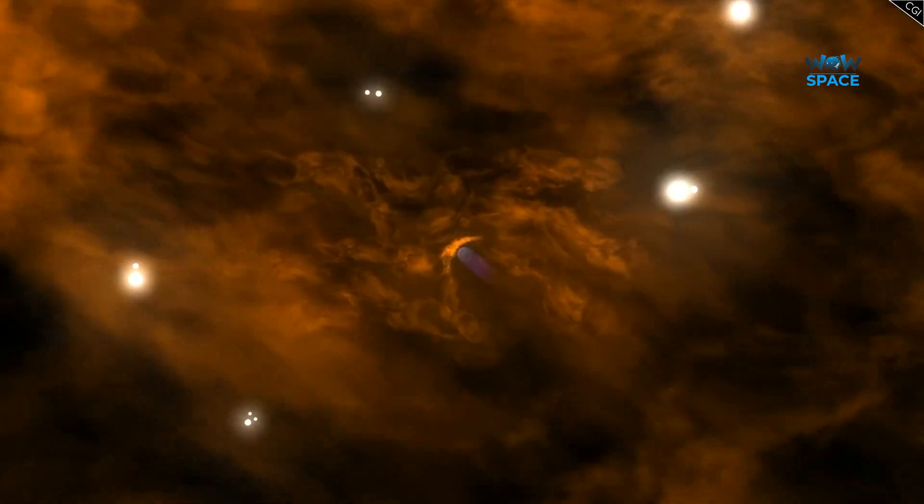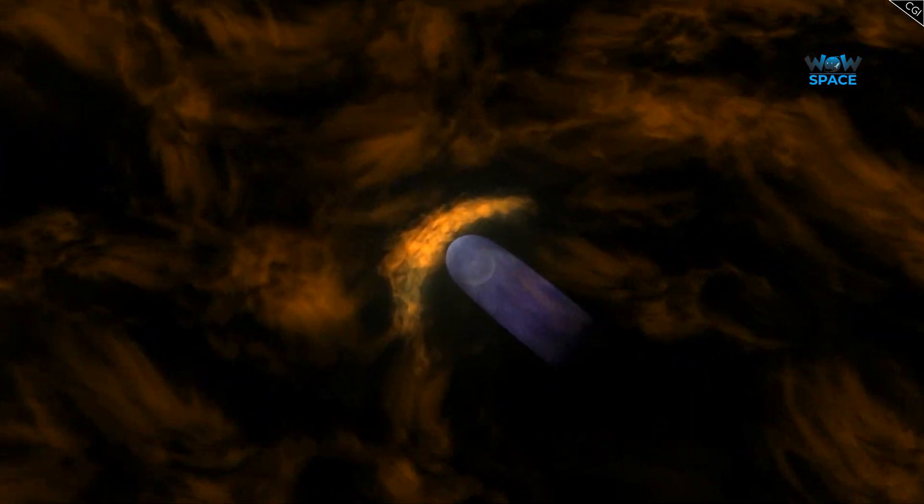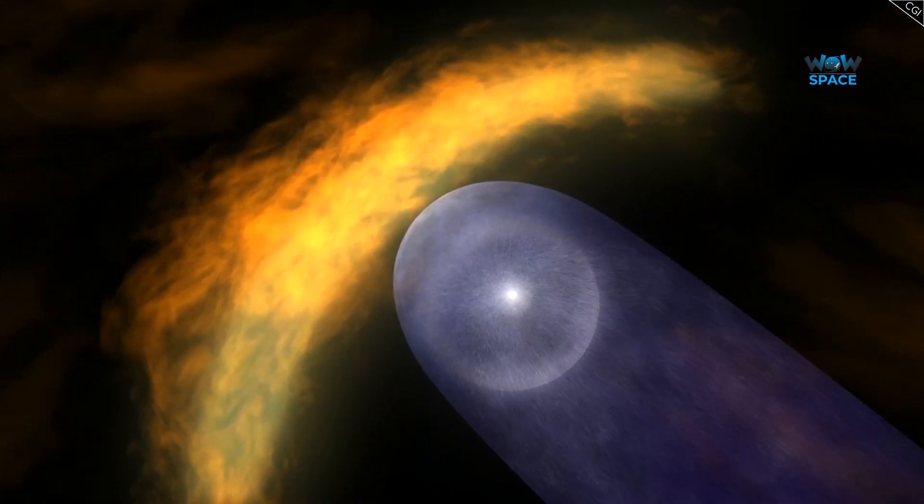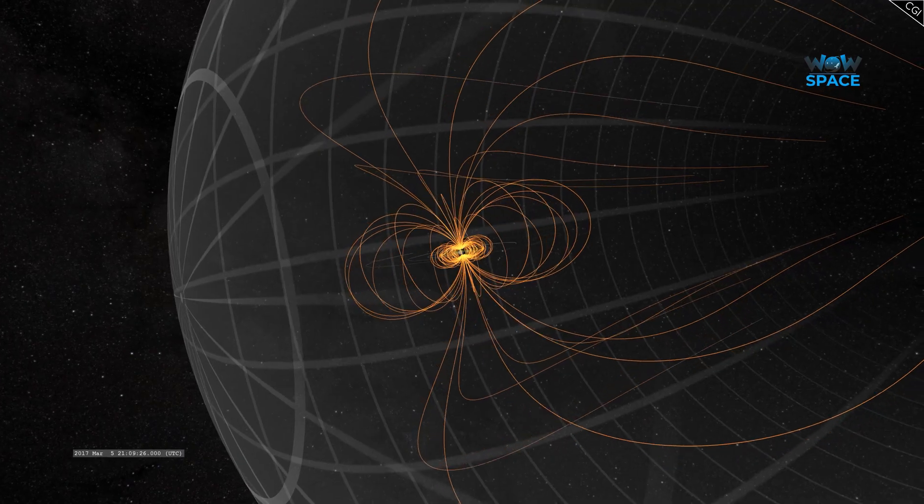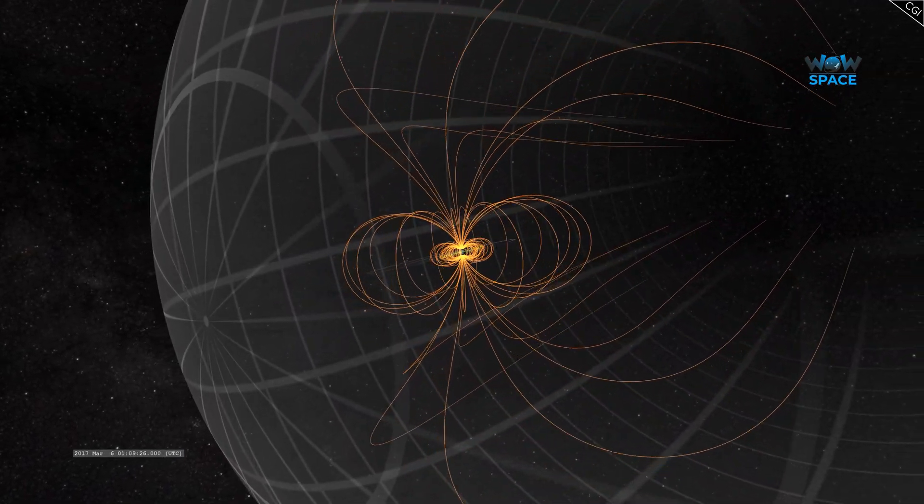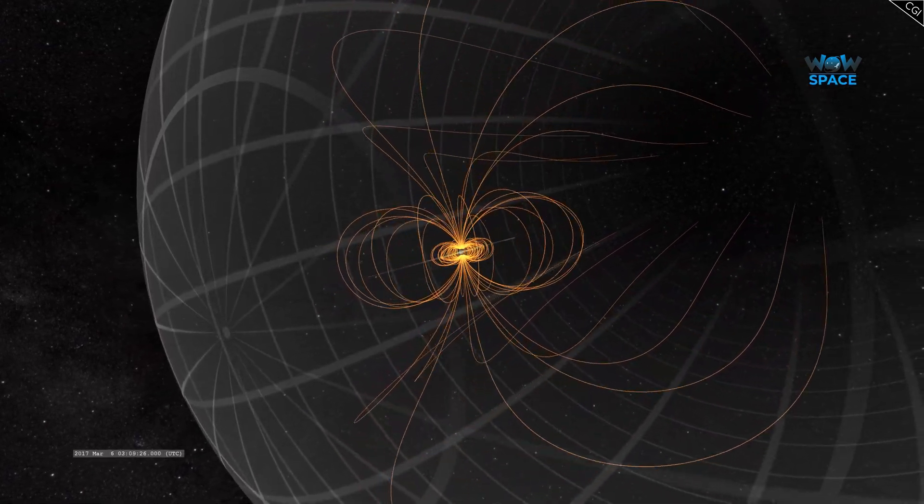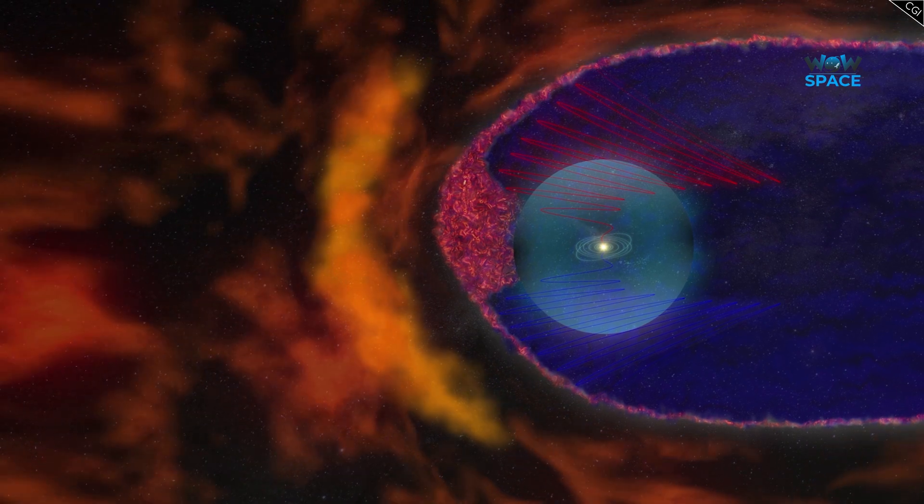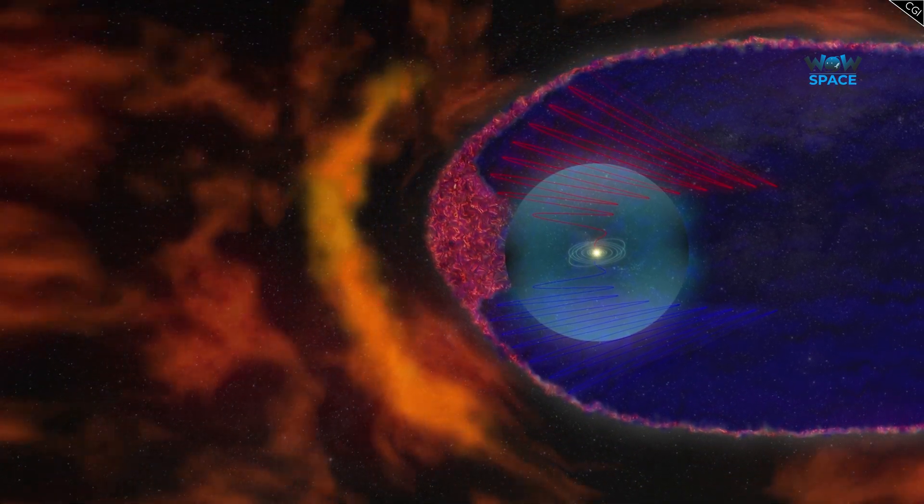What they found out on their journey is that this boundary is not a spherical ball around the Sun, but it's rather bubbly and asymmetrical. And much like planets facing into the Sun with their magnetic fields trailing behind them because of interactions with the solar wind, the Sun's magnetic field also trails behind against the interstellar wind.